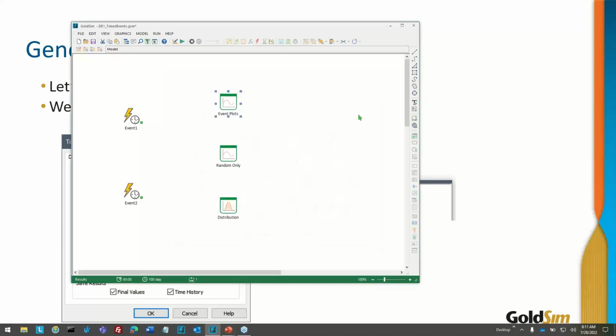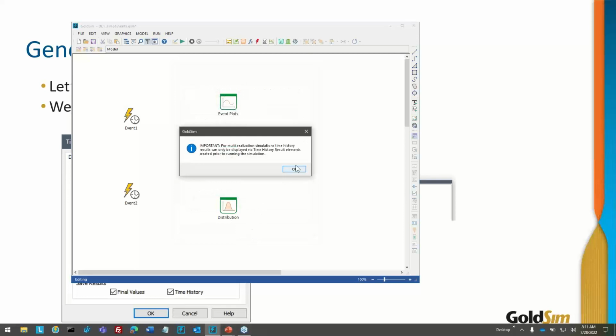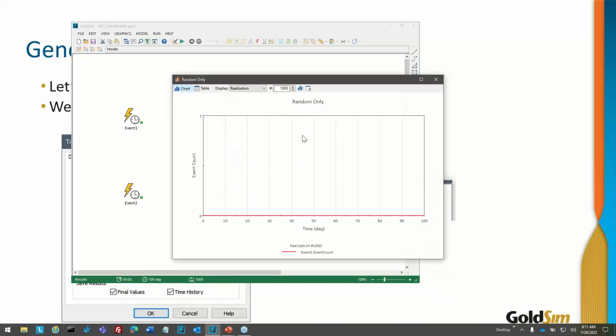In fact, I'm going to rerun this model, and I'm going to run multiple realizations. Let's run 1,000 realizations of this model. And if I do that, and now I look at the random events, that realization right there, realization 1,000, no events occurred.